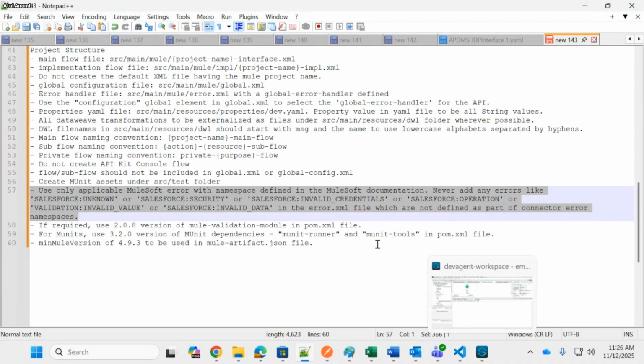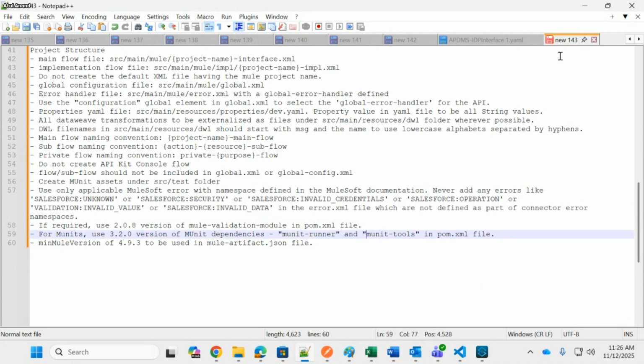And with the latest release, I think there is another one going to happen soon. Last month it got released, but all these fixes are going on, and there will be a version released soon, and most of the issues related to MUnits and those things will be fixed.